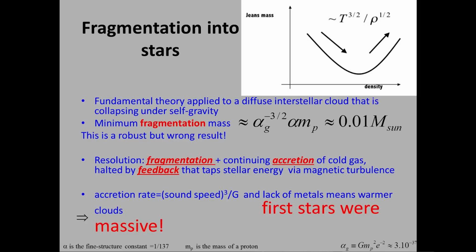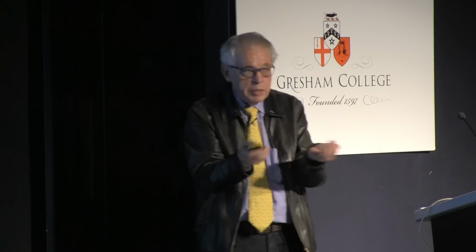Well, the heavy elements are great seeds for enabling gas to cool down. So because I don't have that contamination, which can act as seeds for cooling, the first stars form from very hot gas. And because they form from very hot gas, pressure forces are much more important. Therefore, the first stars were big stars, were massive stars, and they were very short-lived.